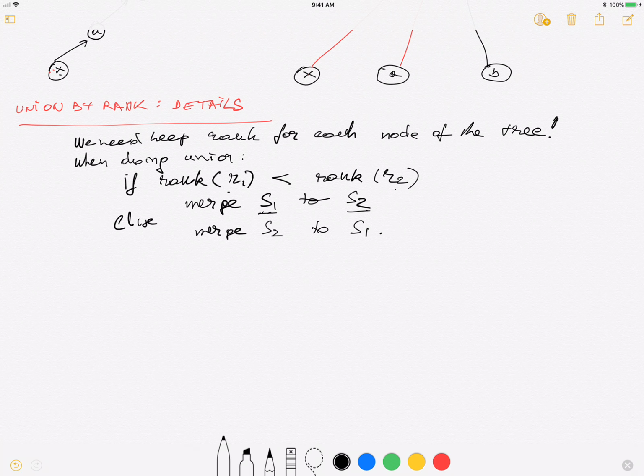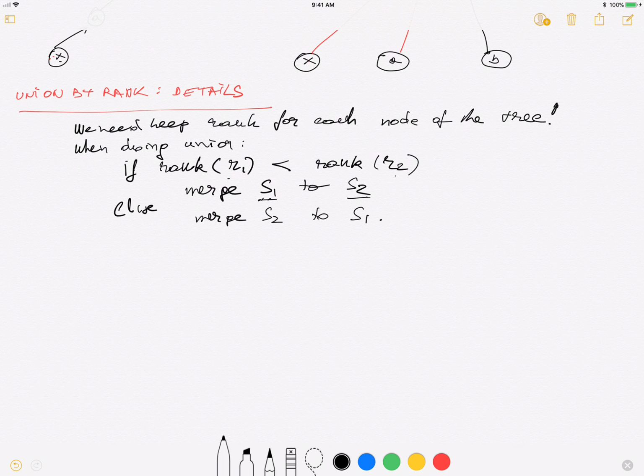Why rank? Logical question, why rank? Again, let's go back to the previous example of 2 trees that need to be merged. Let the first tree be like this, and the second tree be like this.